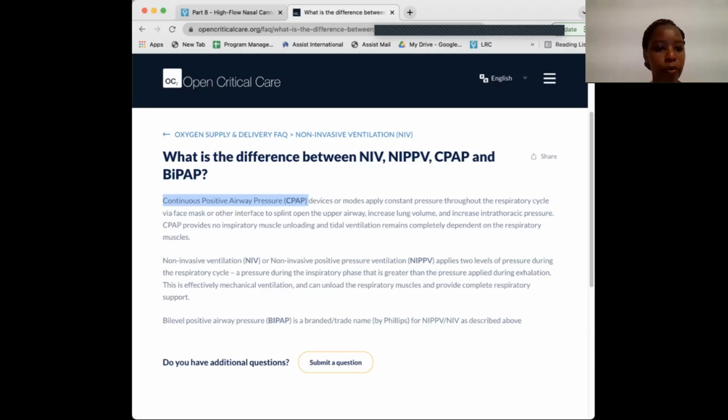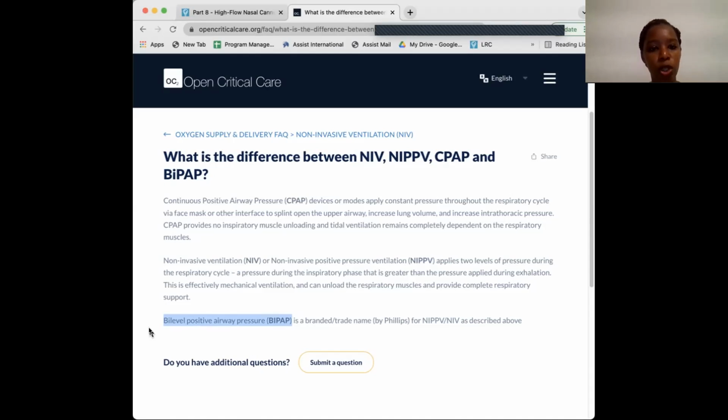And the difference with something like BiPAP: BiPAP gives pressure both times, during inspiration and even during expiration. So even when the patient is inspiring, you're giving some pressure, which increases the volume and the lung expansion of the patient. So you're able to inhale more, or your lung capacity increases. And even when you're expiring, there's still some pressure, which maintains the alveoli open for these patients. So there are different indications why you would choose one over the other, depending on which patient you have.